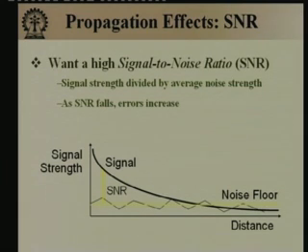So, what we want is a high signal to noise ratio in order to distinguish between the signal and the noise. Now, if the noise is very low and the signal is high, at the receiving end we can still distinguish between what is signal and what is noise, and take the signal out, take out the noise. But if not, so for this we want a high signal to noise ratio. Signal strength divided by the average noise strength, that is the SNR, and as SNR falls, error will increase.